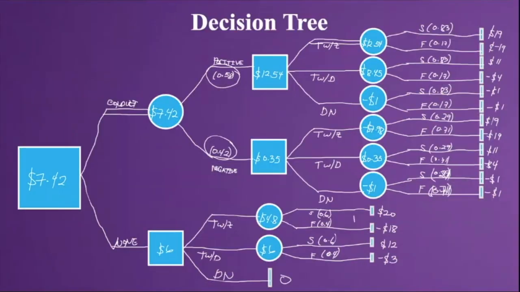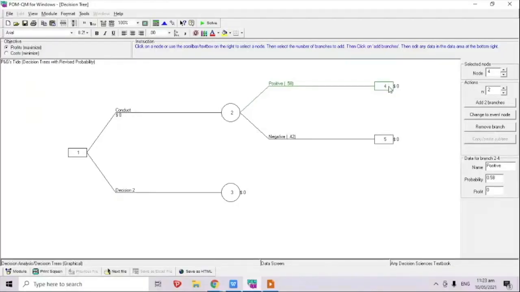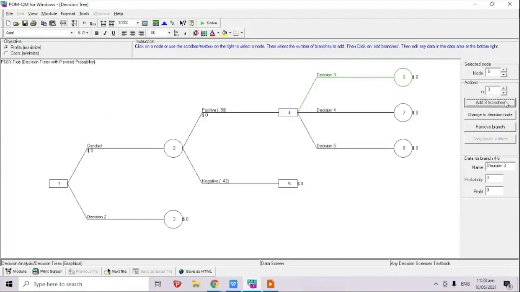Now, let's go back on this positive side. As you can see, guys, under this positive side, we still have 3 nodes pa dito. And those nodes are representing the tied with zone rocks, tied with downy, and the do nothing. So let's add another 3 branches. Make sure that ito yung naka-highlight. So add kayo ng 3 branches. Then let's write here tied with zone rocks.